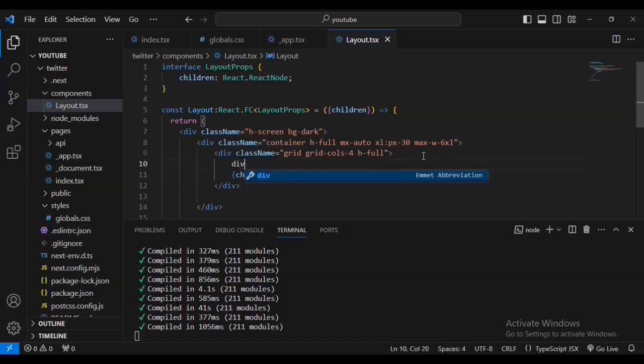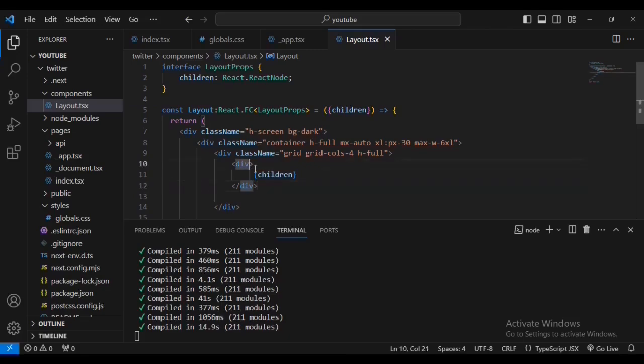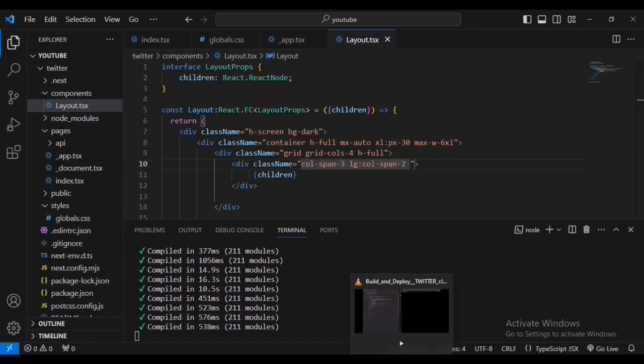Let's have another div and let's wrap our children inside the 4th div with className. Col-span-3, on large screens col-span-2.